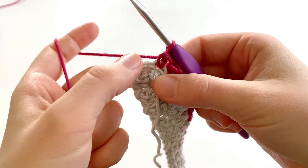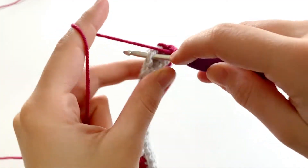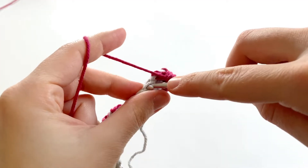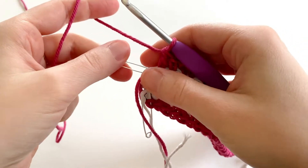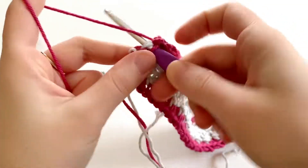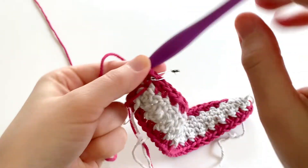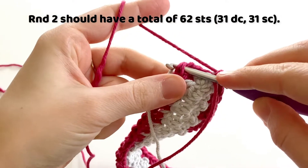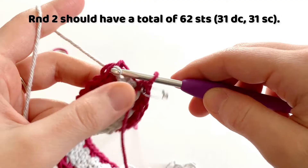When we reach the corner or the rounded edge of round two, we're just going to continue working as normal. The last stitch that I worked was a single crochet, so in the next stitch I'm just going to work a double crochet, and into the following stitch, a single crochet. Then I'll officially make it around the corner and it will just be continued flat work around round two. We've reached the end of round two where that stitch marker is, so we're going to remove it and work a single crochet into that last stitch of round two. Mark this stitch with your stitch marker — this is going to be the first stitch of round three. Now to close our round, remove that stitch marker — this is the first stitch of round two — insert our hook into this stitch, drop our current color, pick up the old color, pull it through the stitch and the loop on your hook.